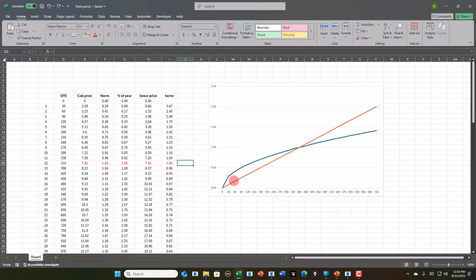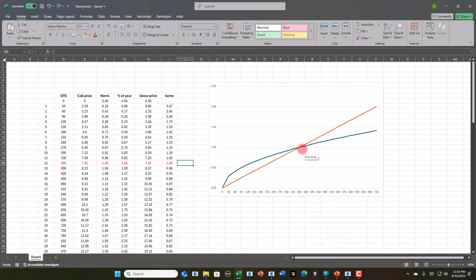See, there's a very big premium in here. And if we go to this side of a year, something more than a year, we're paying less. The blue line sits below the orange. So we're getting a discount for going out in time. So again, this is just a different way of looking at what we've talked about before with this square root pricing relationship, that you have to go out, let's say, 4 times as much time to double an option's price.